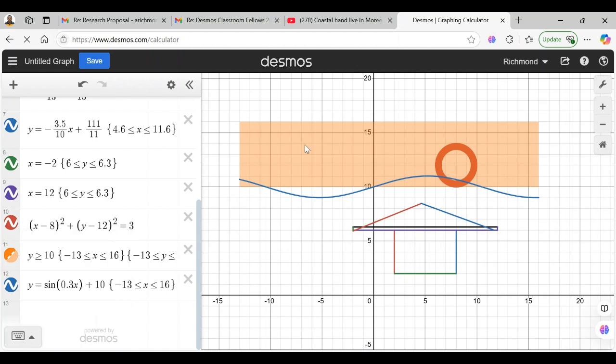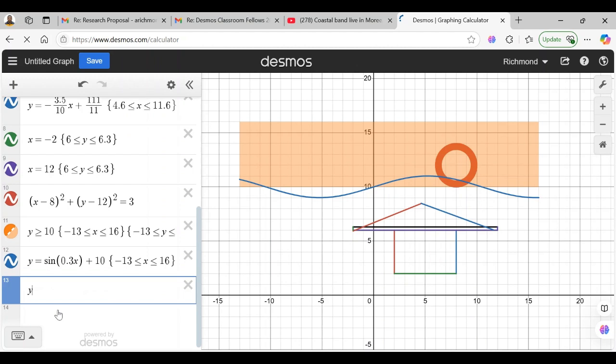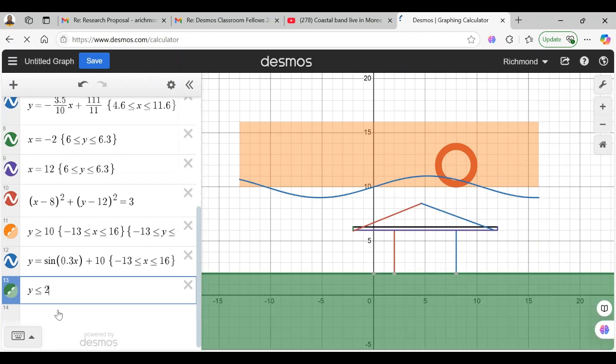The sky, darken the sky, let's say. You can have this glaring stuff. You get it? You can have this glaring stuff, and you can have the floor to be brown. So you can write an equation for the floor to be brown: y less than or equal to, let's say, 5. Sorry, less than or equal to, say 5 or 1 or 2.